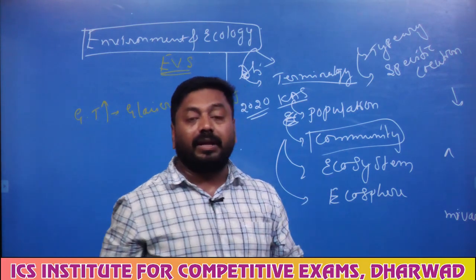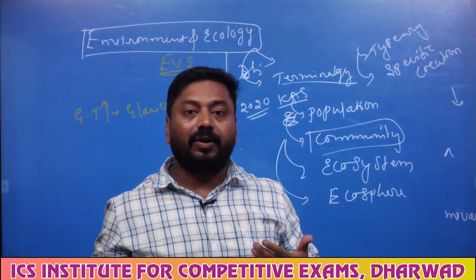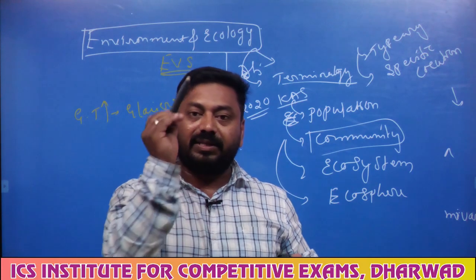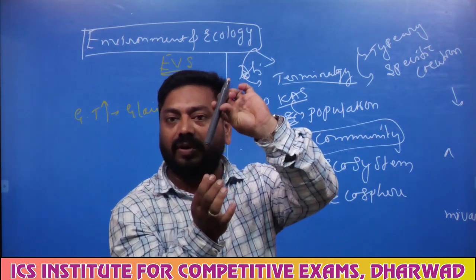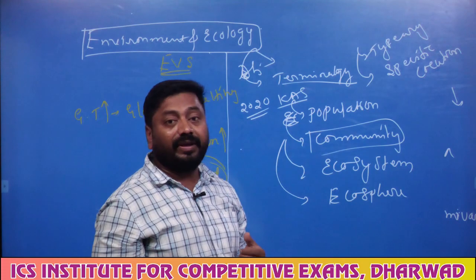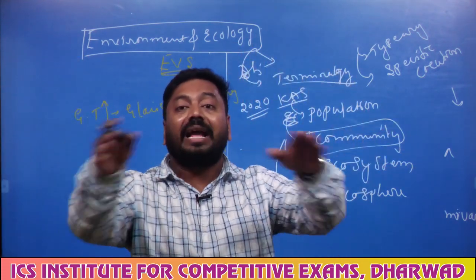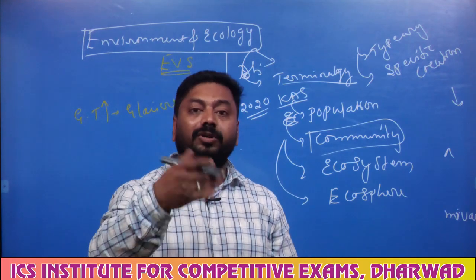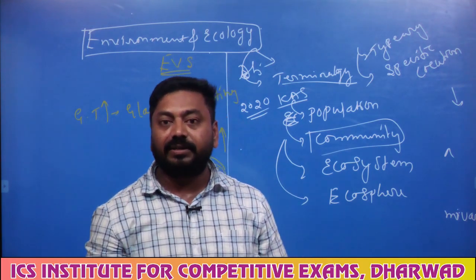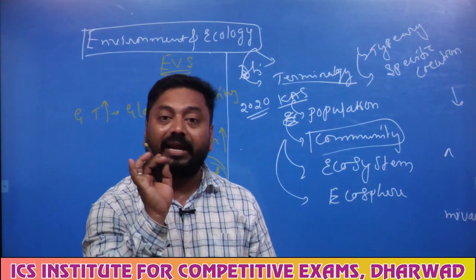Best example, the land. Right now I am a living organism, right? This marker is a non-living thing. Even the screen is also a non-living thing, right? But still we are having an interaction in a studio, and this is called the ecosystem. Commonly, we are present on the surface of the land, that's why it is called the lithosphere, which is one ecosystem.